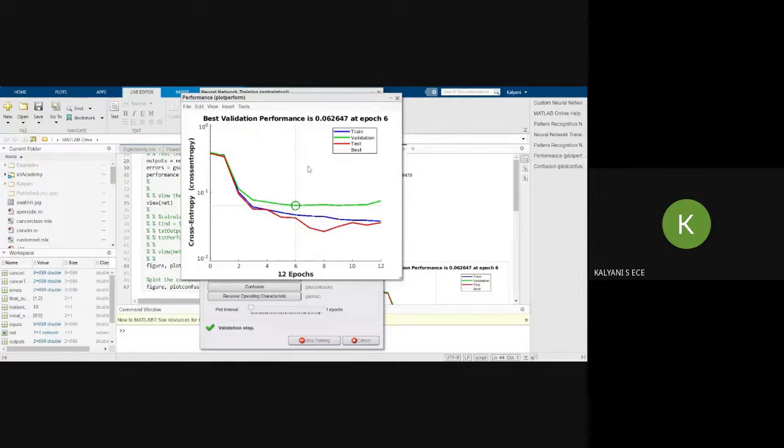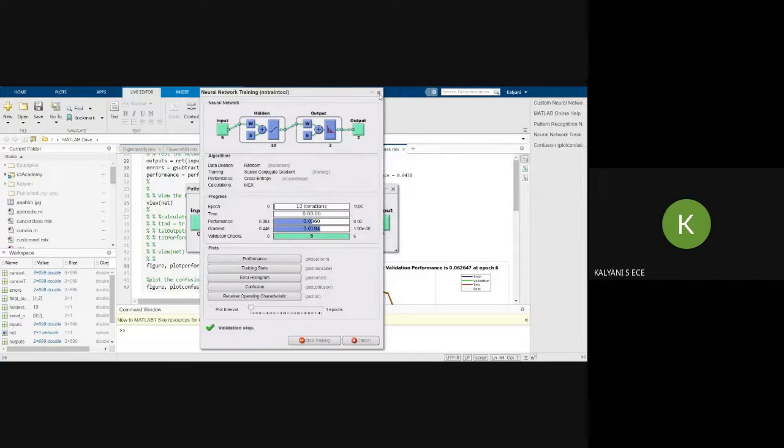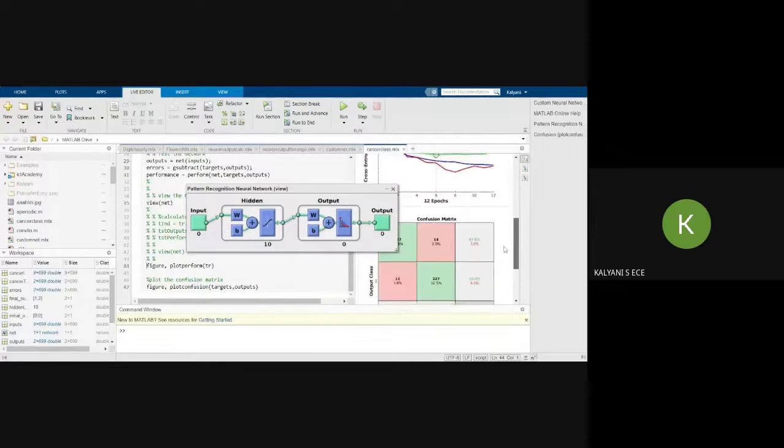Again, if you see here, after 12 epochs, this is the cross entropy. Here is training, validation and testing. In the testing, if you see here, it is not being correlated correctly. You have some errors here because of some misclassification done by the network. Here we can create our own network. We can give our own database here, and then train the network accordingly, and then you can see whether it is classifying correctly.